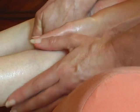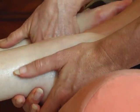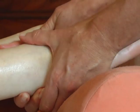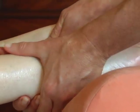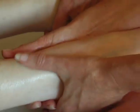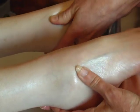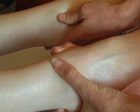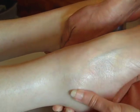Hold it, and go around the ankle. And if you're shoulder to shoulder, it's easier on your posture, not stepping on her toe, though. That's probably not part of it. And so you're going in circles and I'm alternating. And you can do both thumbs at the same time. And you can pick her legs up. And you can be quite firm.